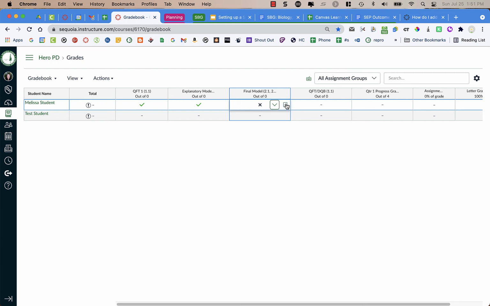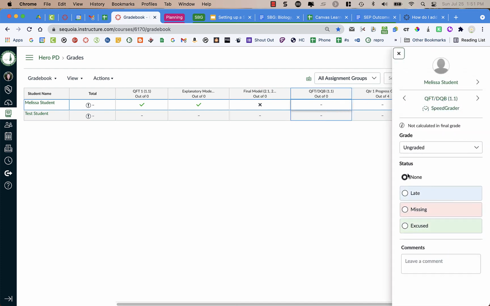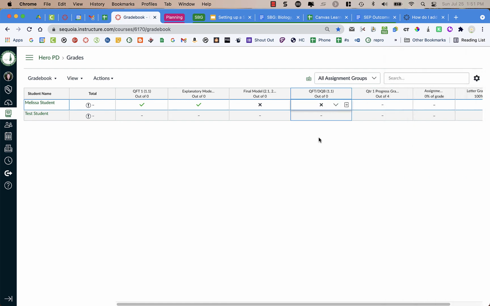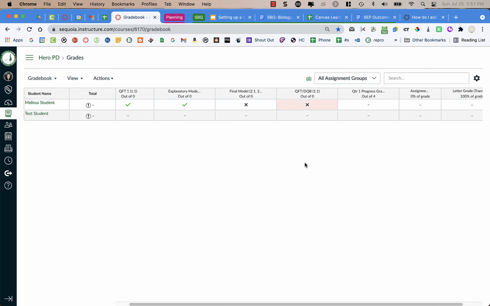Now, if a student didn't turn something in, so for example, let's say that this student never turned it in, you can turn on the settings where it will automatically mark something missing or late. The due date for this is in the future, so I'm just going to go in and mark this missing, so that way I can see that it's actually missing and it does the color coding. But this might be something that I'm looking at for my students.